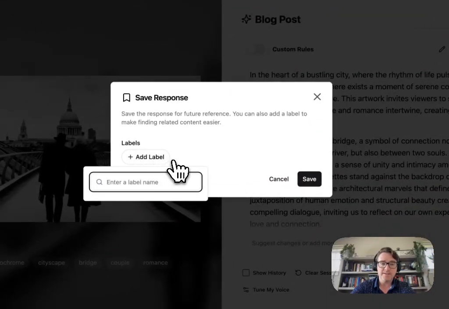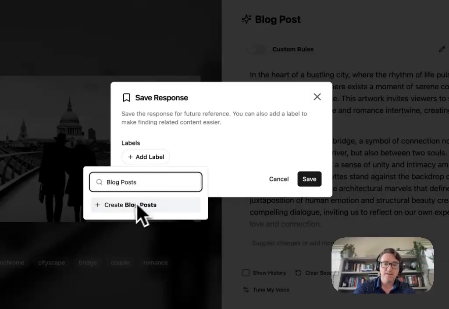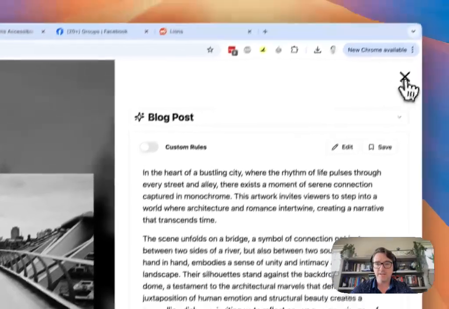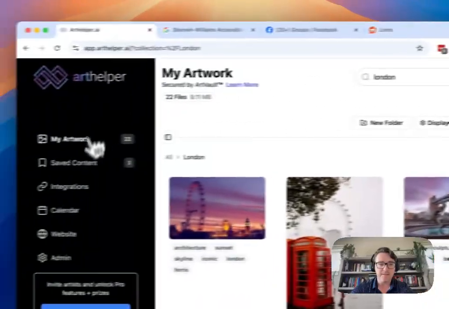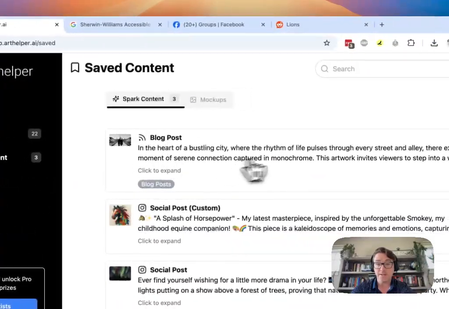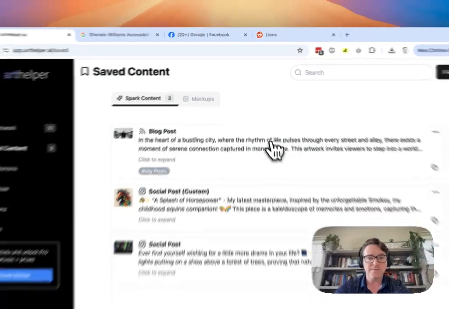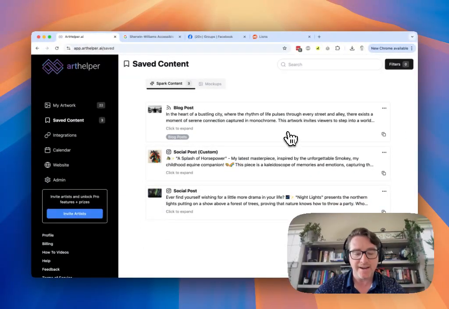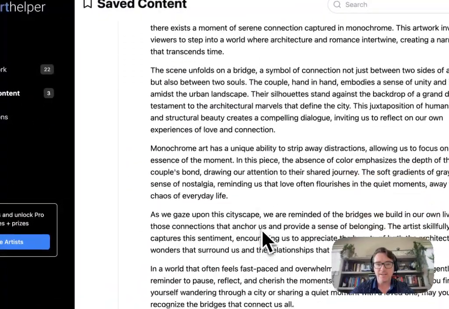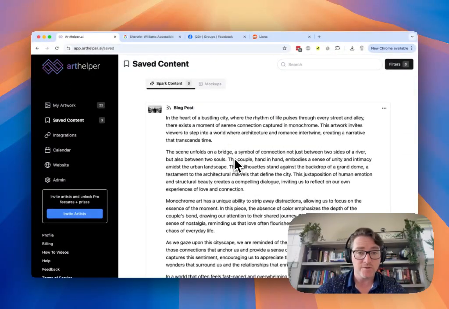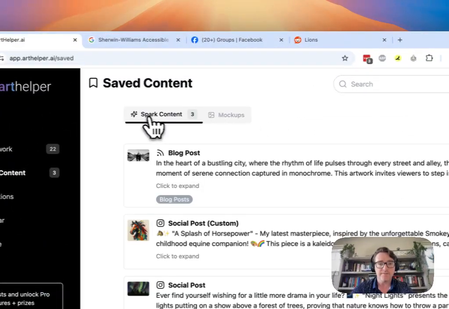I can add blog post as a folder or a label, save it. And now that content is saved over here in my saved content. So I can come back to it. I can copy the text, work on it somewhere else, send it over to Substack, whatever you want to do, right? I could copy and paste this into social media, all kinds of fun stuff.